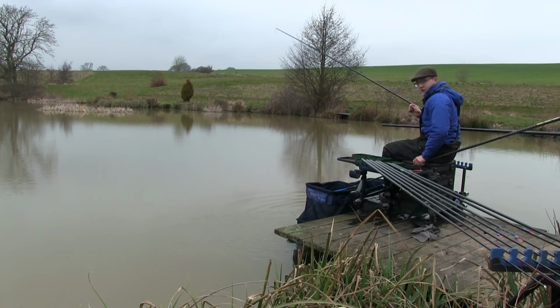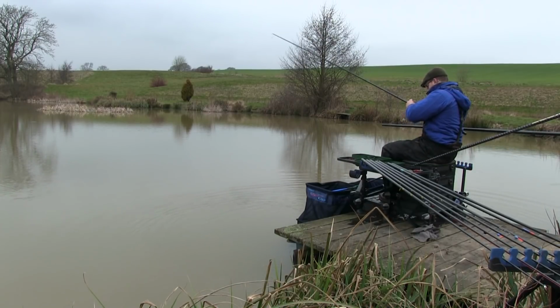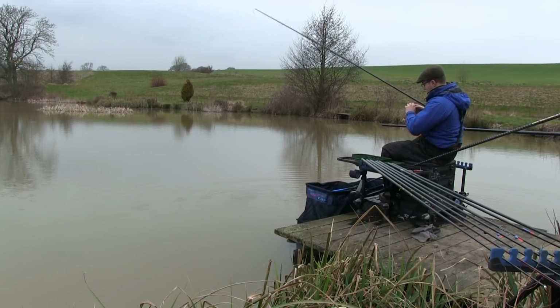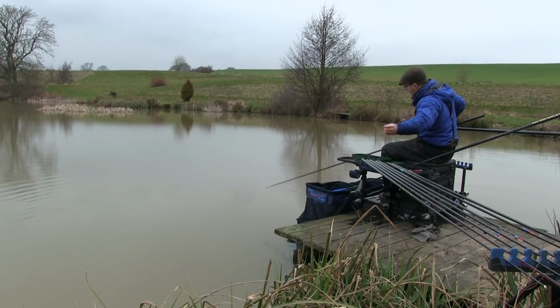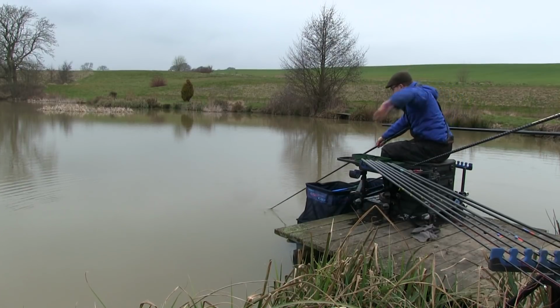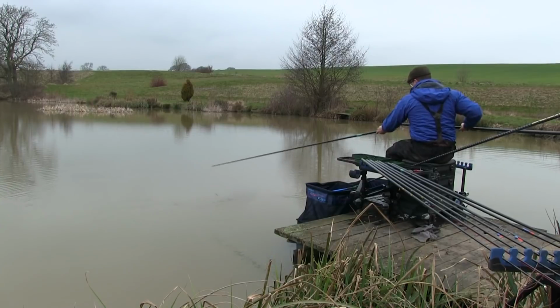So like I say, it's been an interesting but equally frustrating session today. I must admit, when I'm fishing, I don't like the idea of not being able to suss out the peg and not seeing any pattern to what's going on, but that's just been the case today. We've had to nick fish in a few pockets and just keep building the peg as the day's gone on.